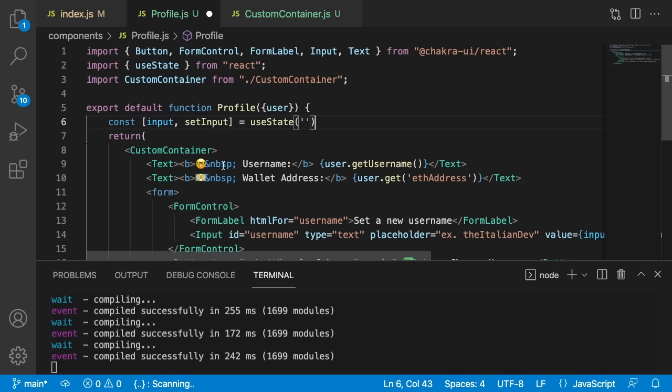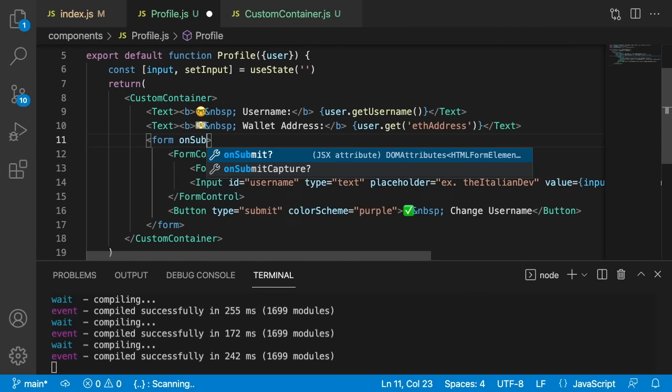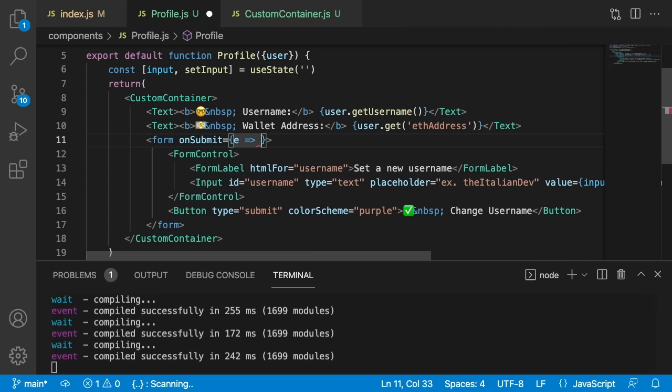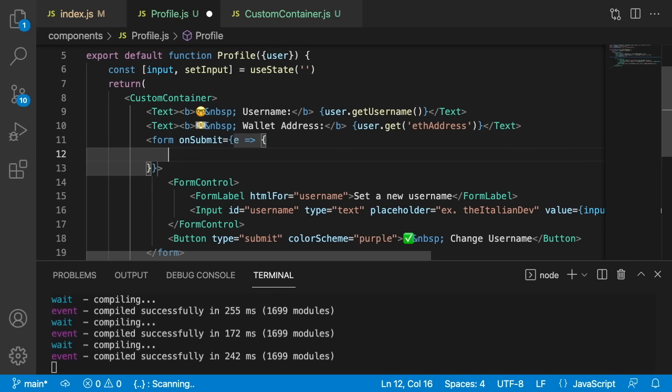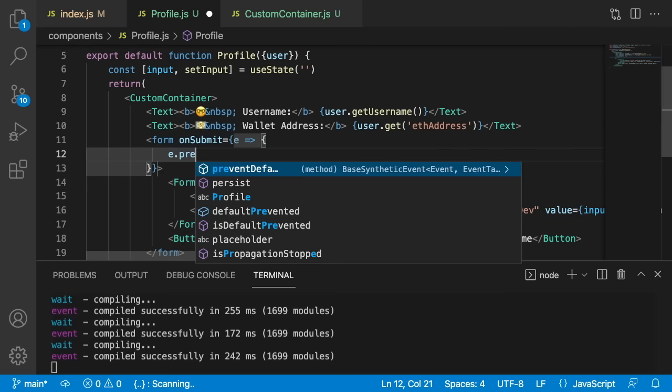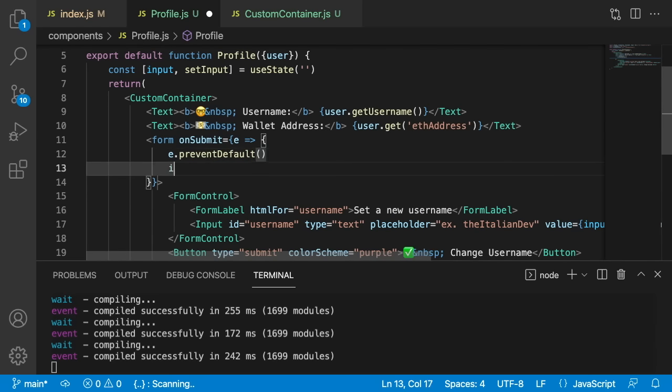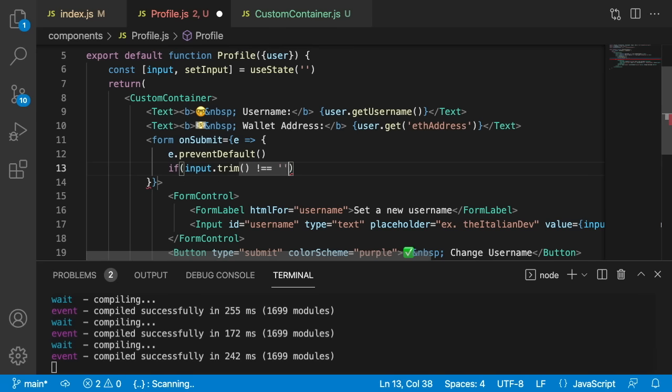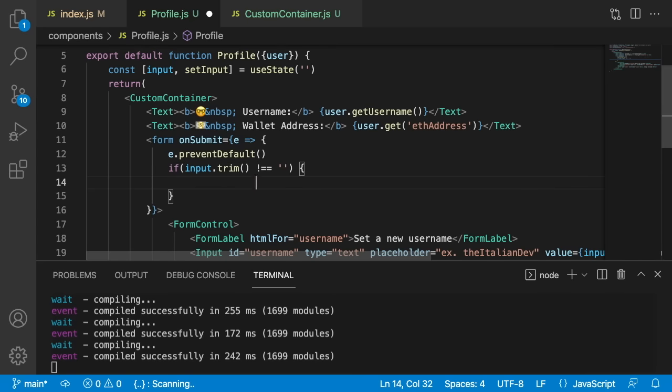So with this value, we can call the onSubmit method of the form, and this will take again the event, so we can preventDefault, event.preventDefault, and then we can write if input.trim, so we are trimming all the white space, is not equal to empty, so we are not accepting just a word like a space. After we trim it we are checking against an empty string, so we are saying if input is not empty, what we can do is to use the setUserData method, again coming from useMoralis.